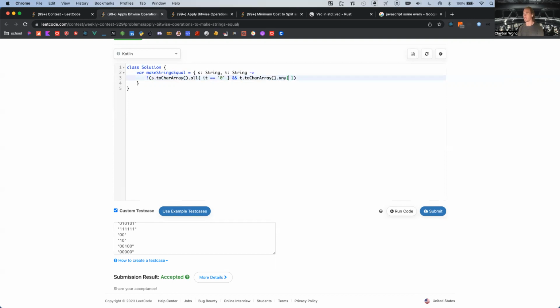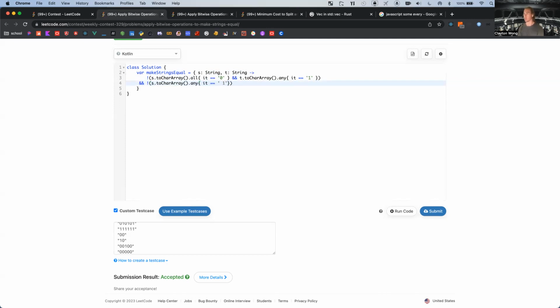I think any. It's 1. Oops. And line this up similar to JavaScript. T to char array all. Oops, hold on. S to char array dot any.